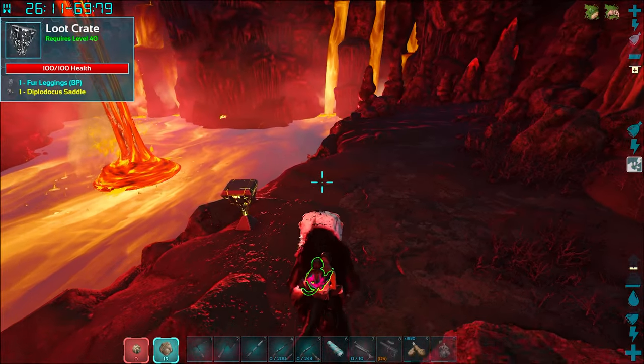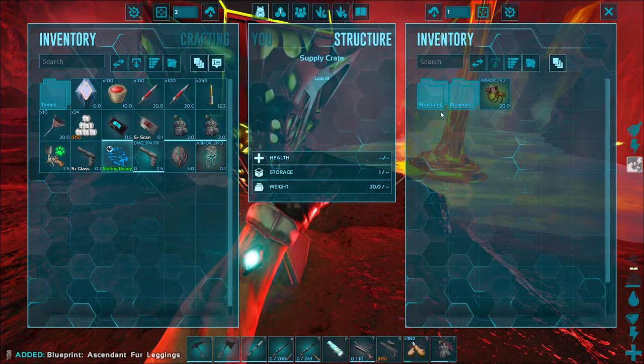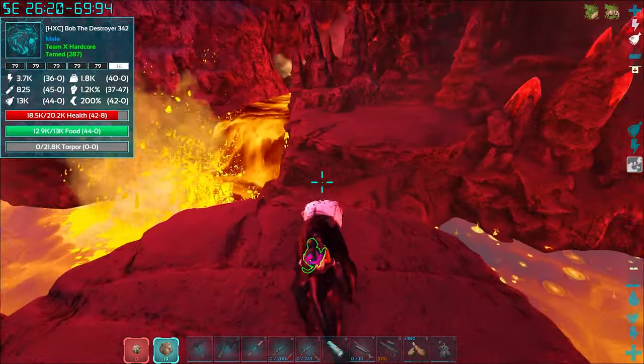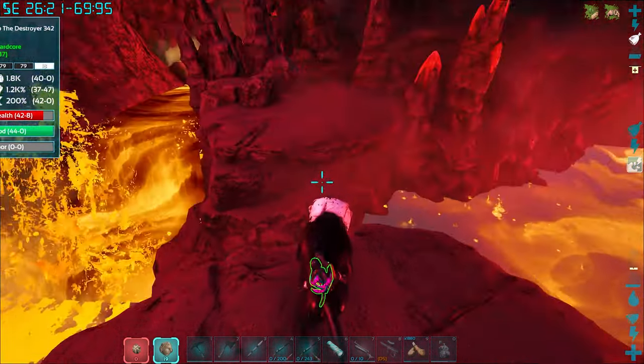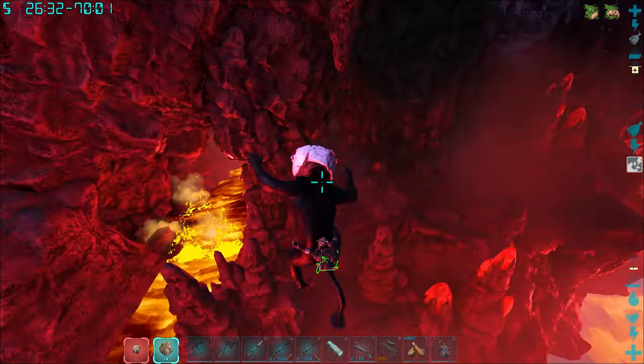Okay, the yellow drop. Four leggings and a Diplodocus saddle. Nice. Cool, cool, cool. Man. This is creepy as hell. Okay, and then we got that side.